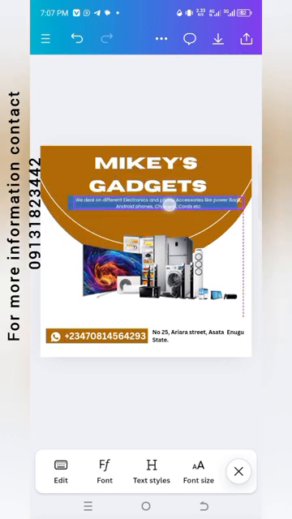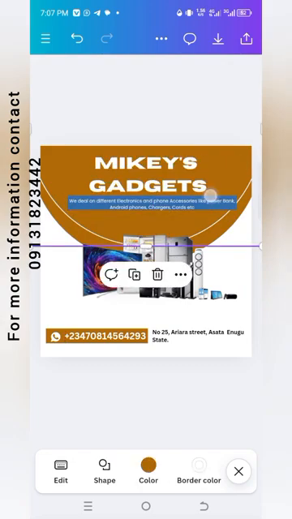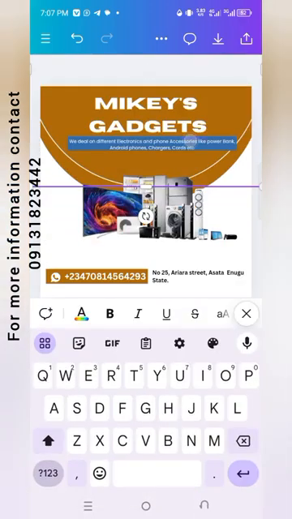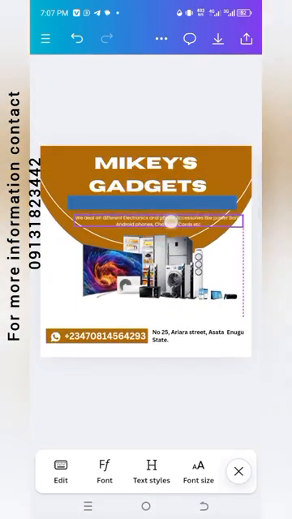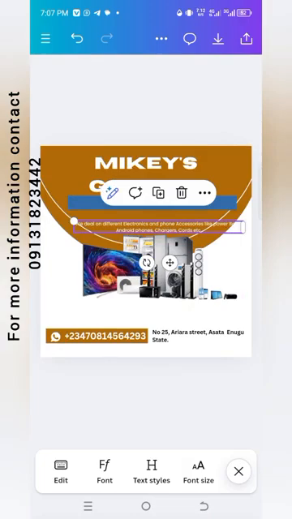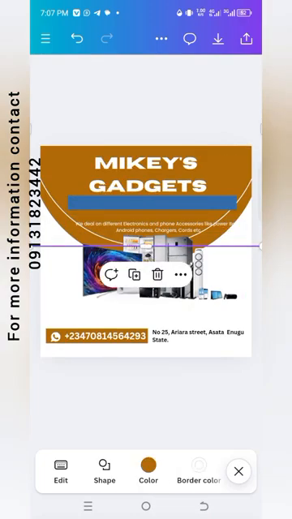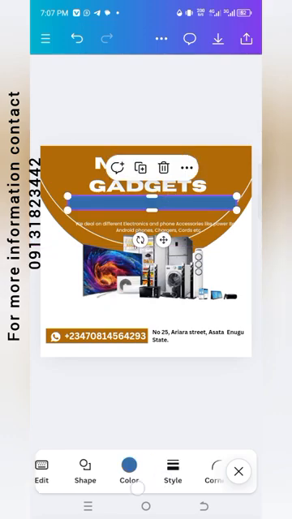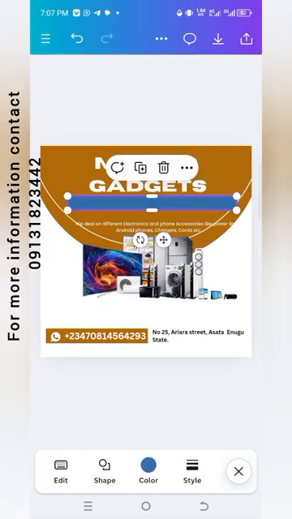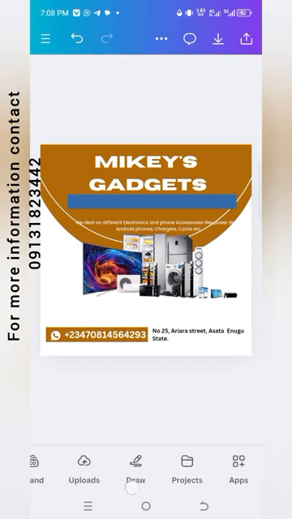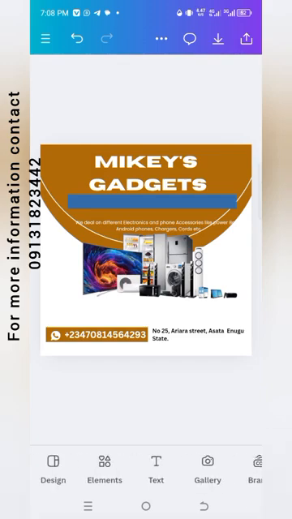Then I'll leave it this way. Then that's my shape now. Okay, sorry. This my shape, I'll give it a white color.